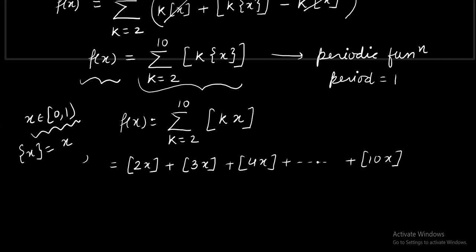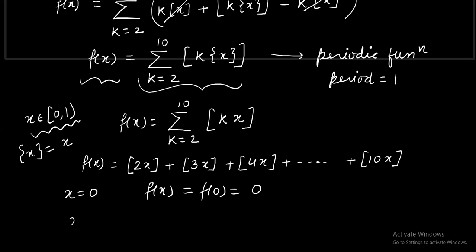So here is the function f of x, which itself takes integral values. And I just need to find out how many different values f of x can take. We need to consider x between 0 to 1 because after that, since the function is periodic, it will keep repeating its values. So one thing is clear that if I keep x equals 0, I am getting f of x as 0. If you write x as 0, all the values will turn out to be 0. So f of x is equal to 0 when x is 0.